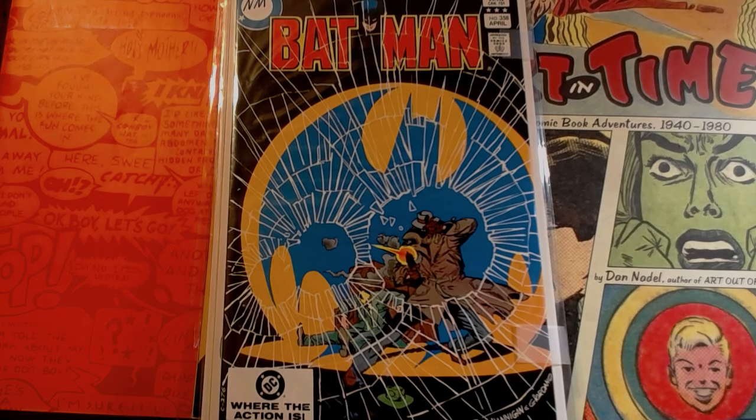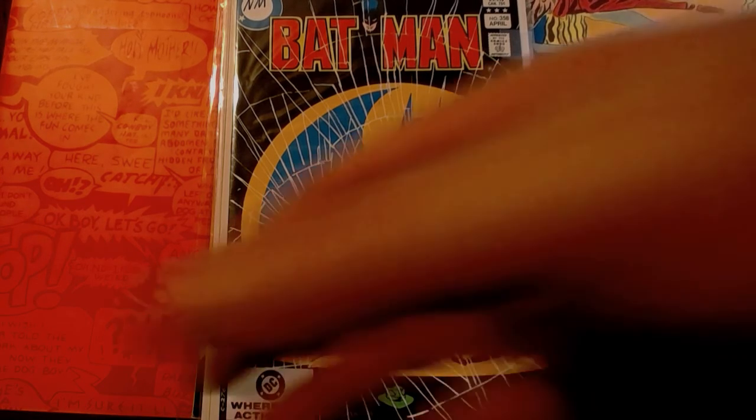I do have a copy. I don't know where I put it. I've already sold one before. I sold these two together for $60 a couple of years ago, or about 2 years ago now, and I feel like they're always easy to flip, so I just keep buying them.